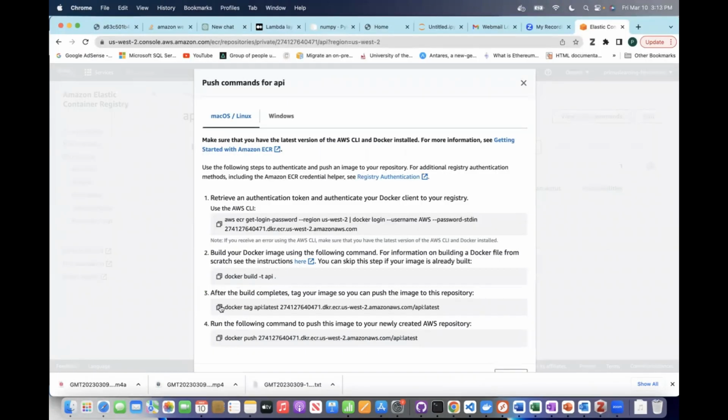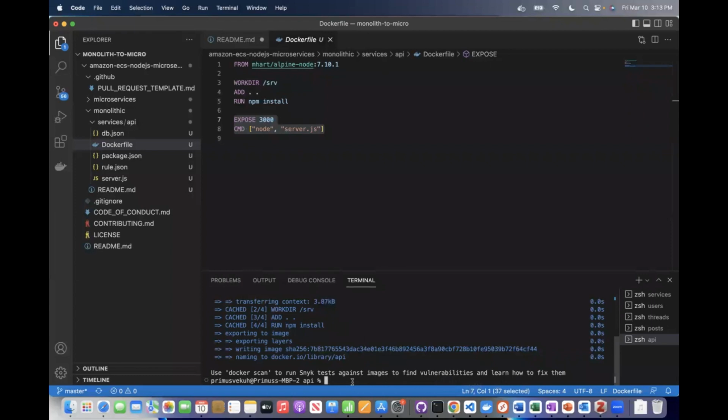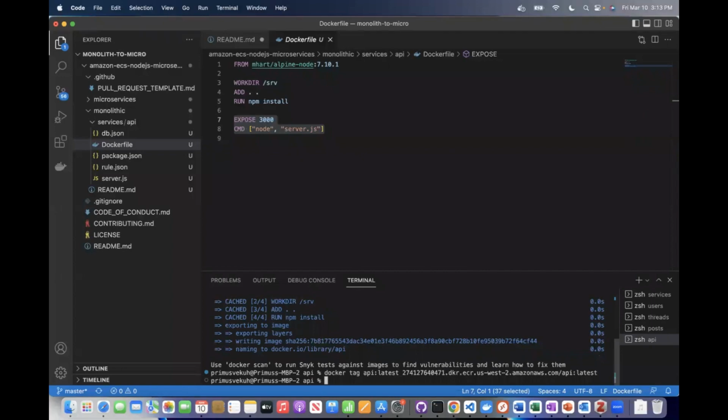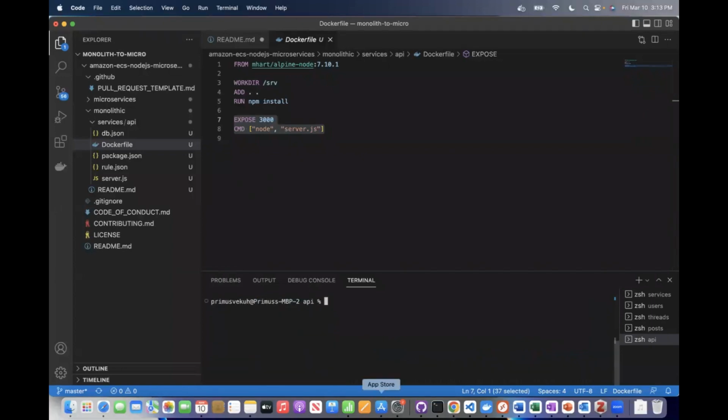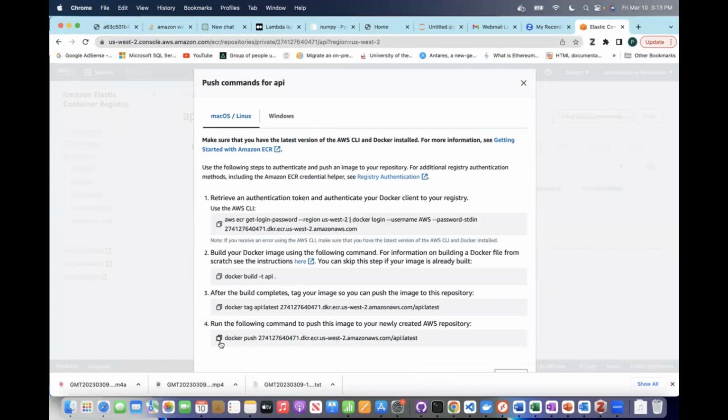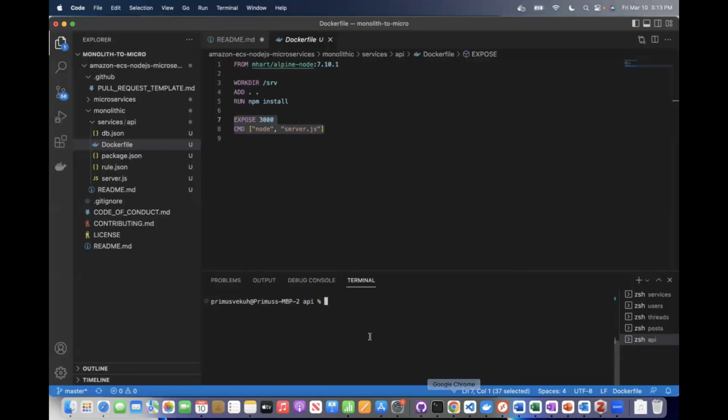And so what next do we do? We want to copy this next command, which is simply tagging the API with the letters tag. After the build completes, we want to tag the image so that we can push it out to ECR, right? So let's tag it by running this command, docker tag. Remember the docker tag command? All right, so we've tagged this image, and now we want to push it to this repository that we just created. That's the next thing we want to do. We want to run the Docker push command to push out the latest image of that API that we just built into this repository. So we'll come here and run that.